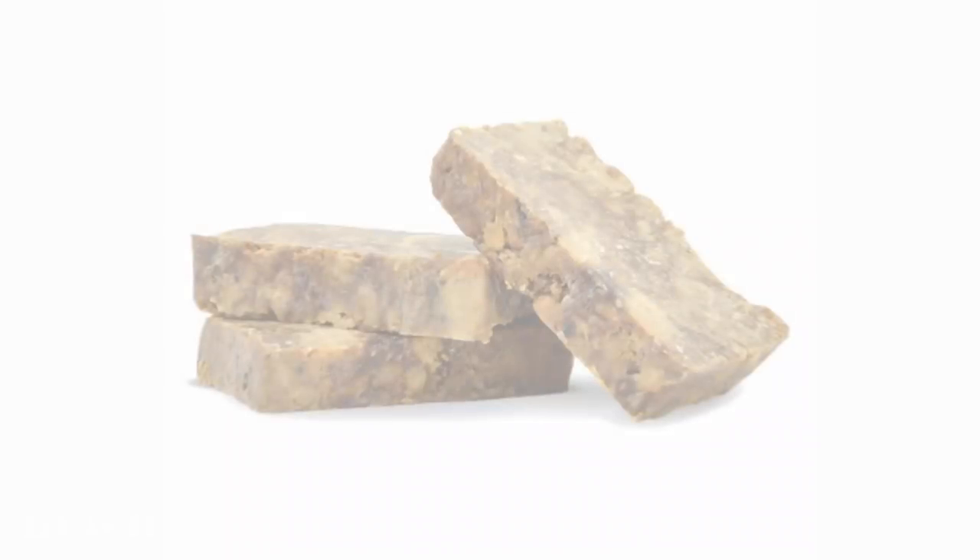Using products that have a pH over 6.5 or 7 — using alkaline products — is one issue. One product I've told you guys before that I used, and now I'm going back saying I do not use: African black soap. Any bar soap is going to have a very high pH because it has alkali in it — basically any bar soap is going to have a pH of about 9 or 10. African black soap is no exception. That squeaky clean feeling you get afterwards means you've just washed away your entire acid mantle.